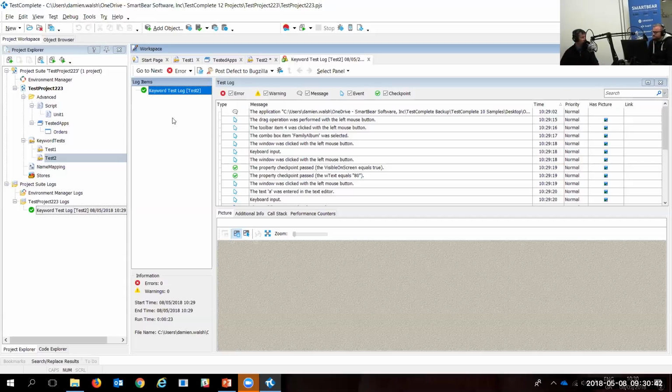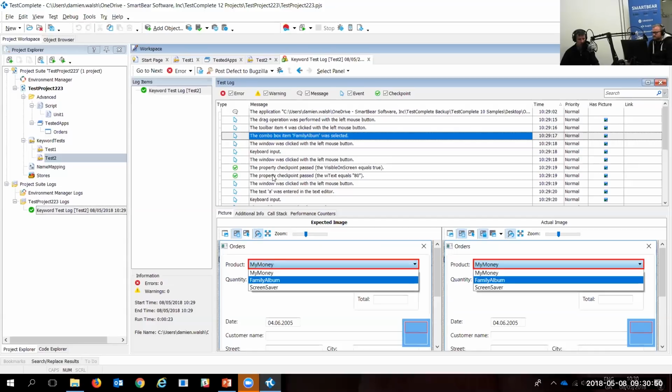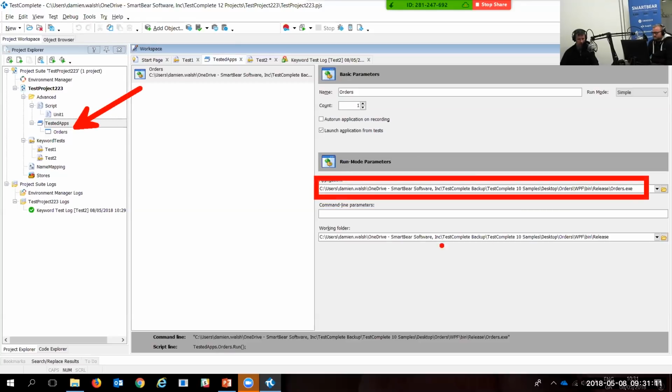But again, the whole idea is to make sure that the UI is functioning as expected. So I've got my application there and I've got my screenshot as well, okay? Now, one other thing is that when I created my project, I chose not to have the location of where my application was. And you can see here that it now picks up the location of my executable in the tested app section. All right? So there's my little tested app section, and there's my executable.